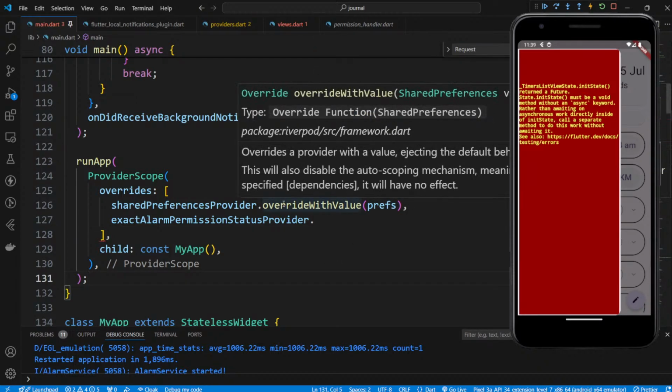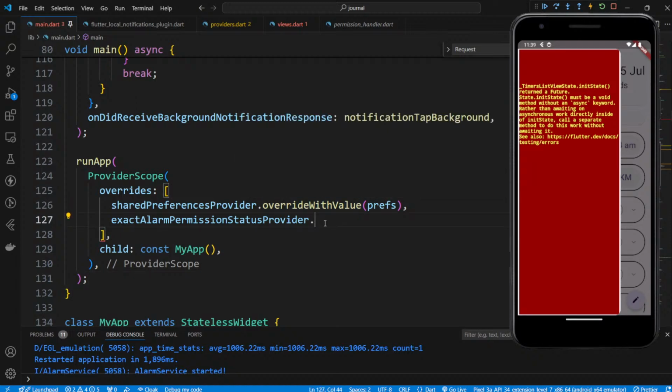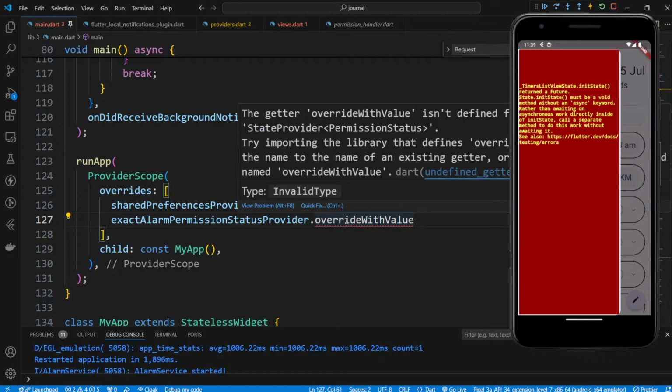How do you change the value directly on the overrides itself? Overrides a provider with a value, ejecting the default behavior. This will also disable the autoscope, meaning the override specified dependency will have no effect. Why can't we use this? The getter overrideWithValue is defined for the state provider.